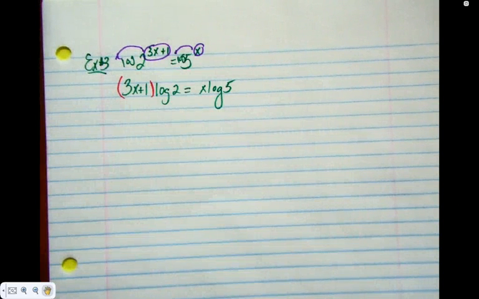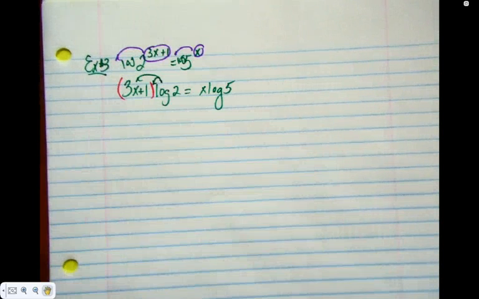Anytime it's a binomial, you have to bracket it. Oh, you knew already. I'm so obvious. Distribute or not distribute? How do you know? Because the brackets are in front and the log is behind, so we're going to distribute this guy through.